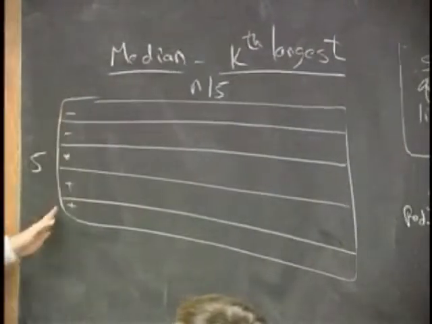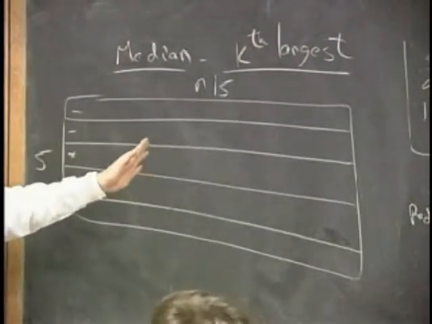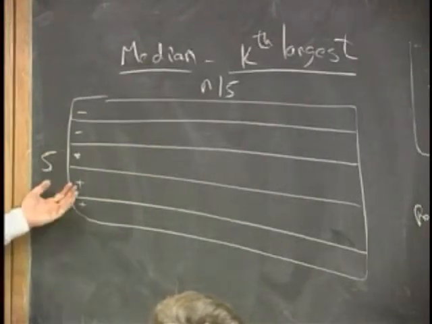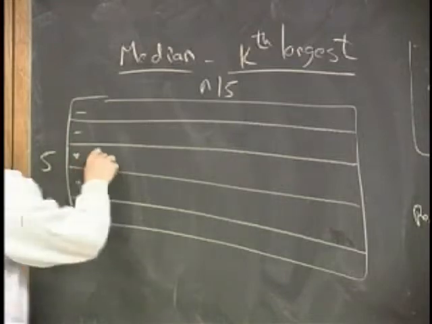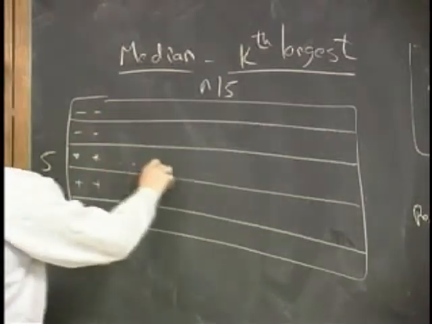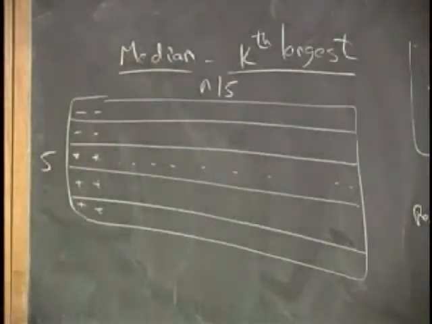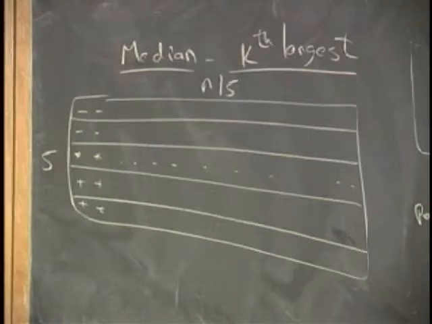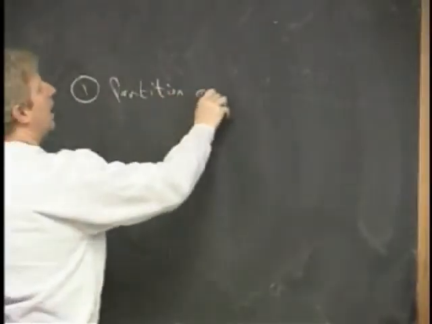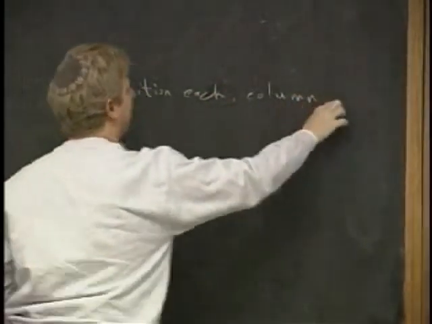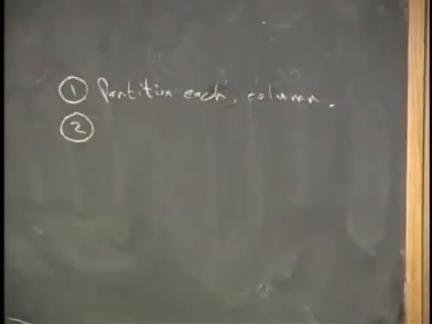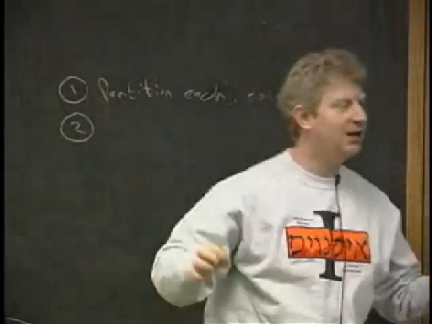We're going to do this partition of each column all the way across. And each one is done completely independently. Each one takes 6 comparisons and then a couple of moves to partition it. Some constant number of moves, because they're all 5 long. So we do this all the way across. Okay. And I'll write step 1: partition each column.